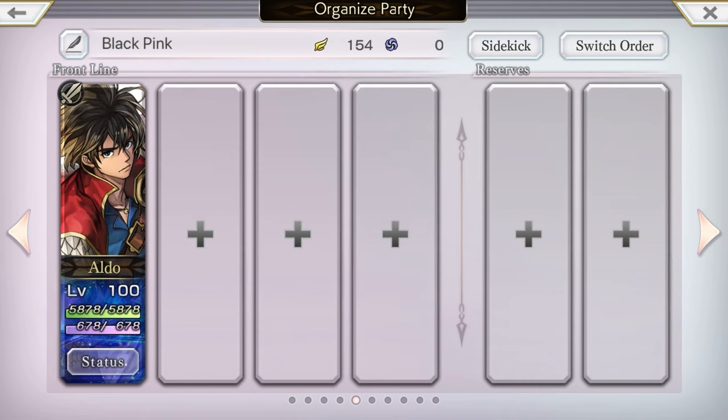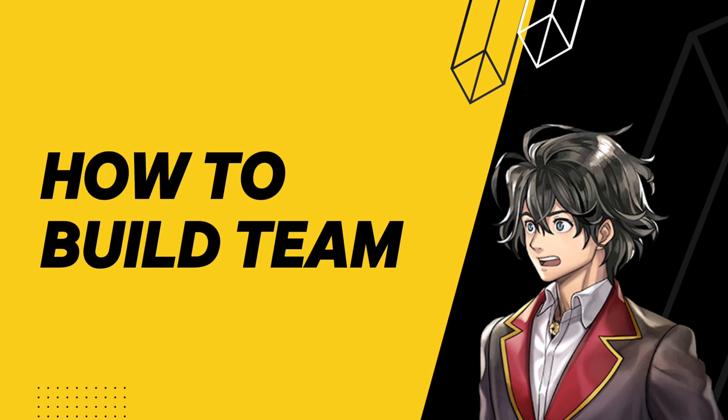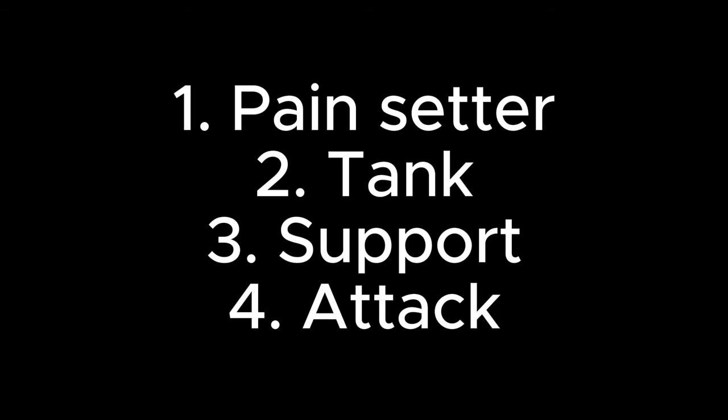What you're probably more keen on is building a crazy team that can beat super bosses. When building a team, I like to start with good foundations. Once again, if you have your own tips, share them in the comments. But for me, I like to start with a team that has, first, a pain or poison setup. Why a pain and poison setter?